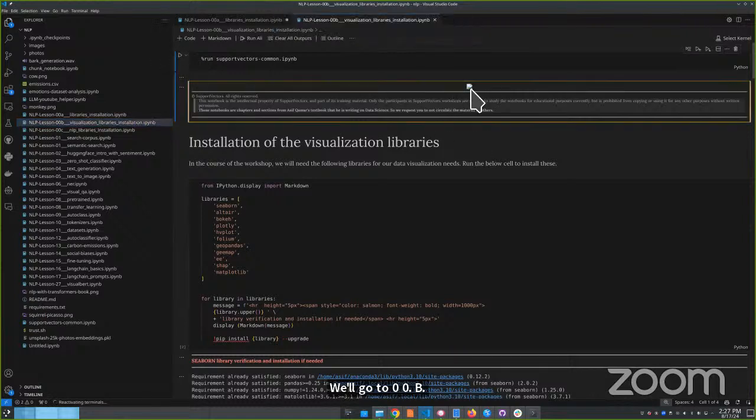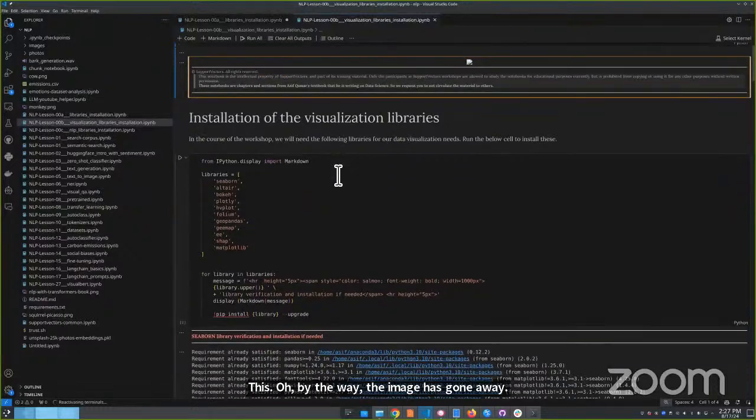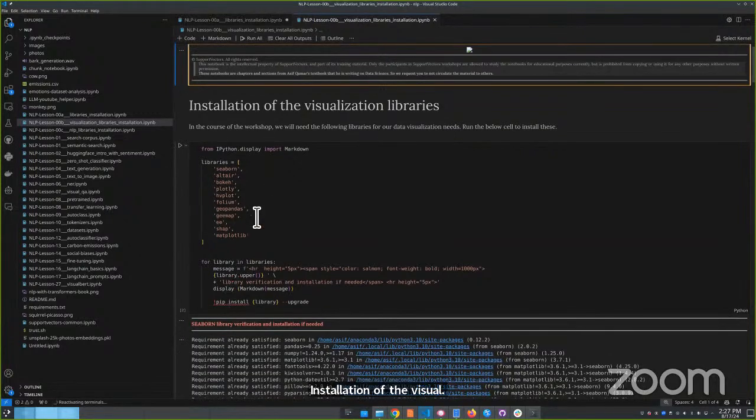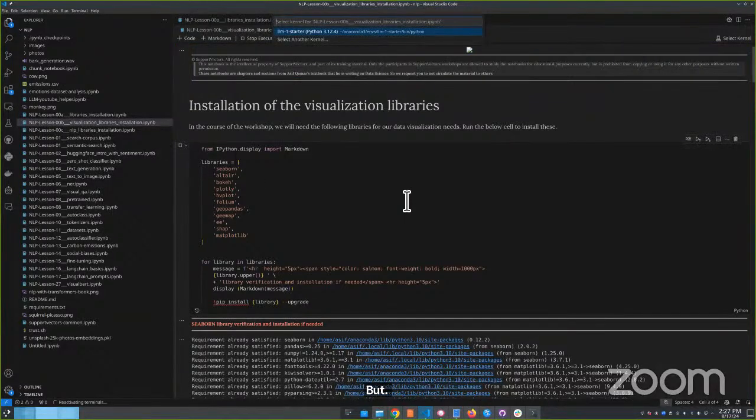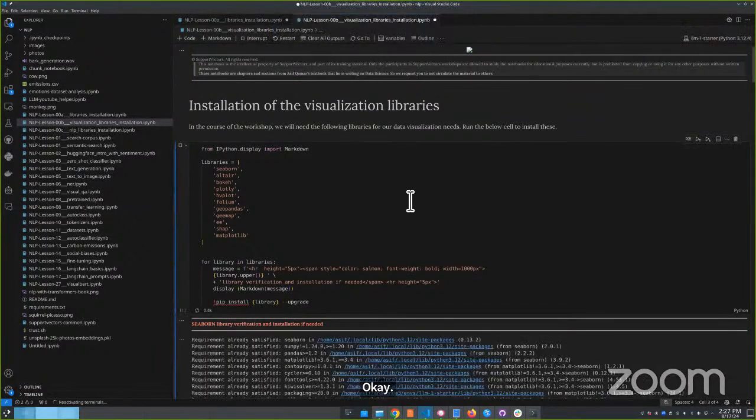Oh, by the way, the image has gone away. I'll fix this in a little bit and update it. These are some of the libraries we'll need. Actually, not all of these libraries do we need for this course. But okay, since I have given you the notebook, let's try to run it and see what happens.